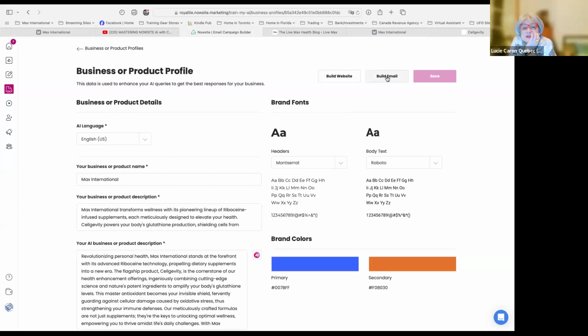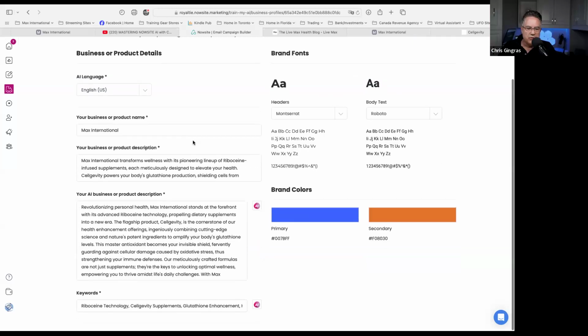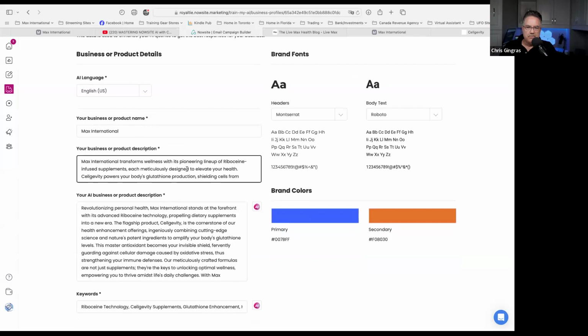But question: where does the AI find all the information about the product? Well, first of all, I don't know the details of how it interacts. Because you create something for ChatGPT. You know, when you go in there and you want some information about Max International, it's going to come up with some amazing information. Like how the heck did it know? Because it's connected. It's like a web, literally like a database of information that it's growing and growing and growing. It's an AI. That's what it is, artificial intelligence. And really, it's actually really dumb.